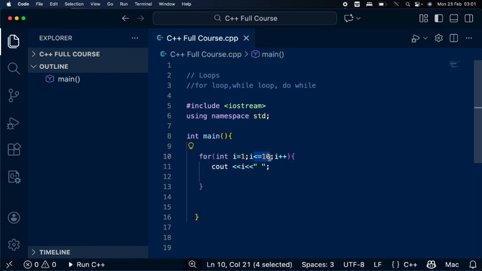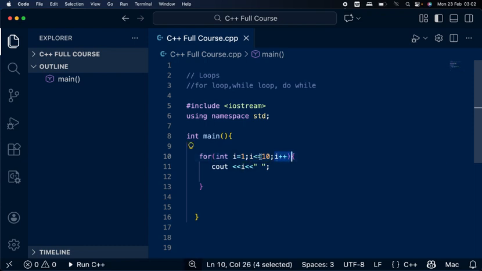So if i was, let's say 1, it prints it out, then it increments because it's within the boundary, until it goes up to 9. Since when i is 9, it is still less than 10, it's going to be printed out, then it's going to increment with i++. Then when it reaches 10, it's going to check if i is less than or equal to 10. That is true. It will print it out again, then increment by 1.